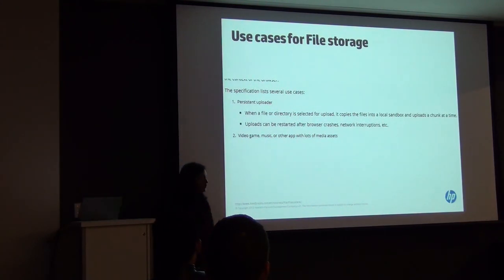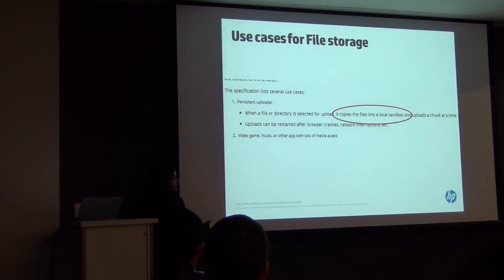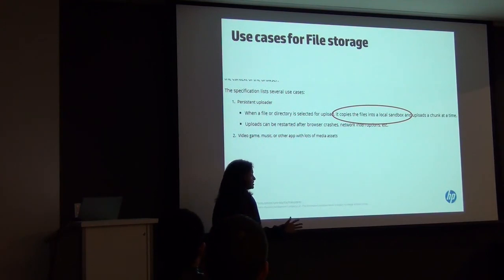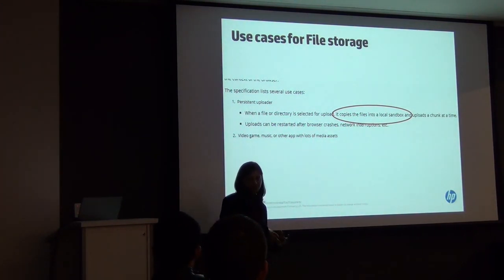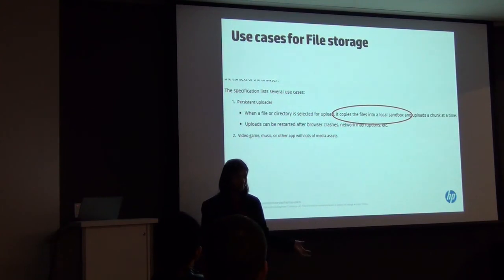Now another thing, when I was reading, who is going to use this? How are you going to use this file storage? They said, and I'm pretty sure you are all tired now, so I did circle the piece of information that you really need to read: you can use the file system API when you're doing, suppose, file upload functionality. You can copy that big file into this local file system storage that you just created for your website using HTML5 technology. Copy that big file onto local storage, and then the user can go about doing other business, and you can piece by piece upload it and not block the user while you are uploading this big file, right?